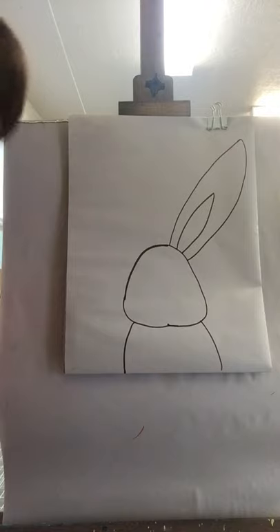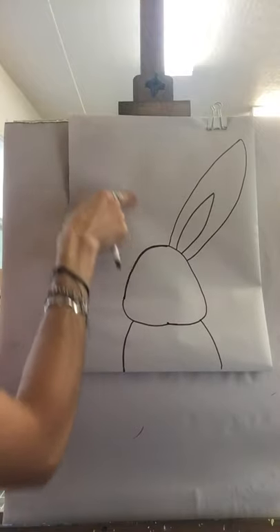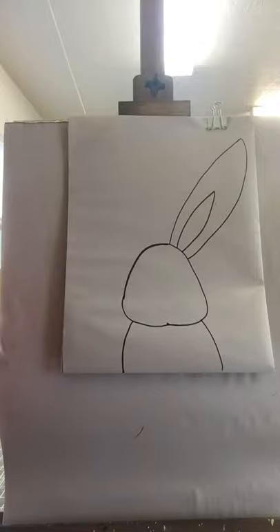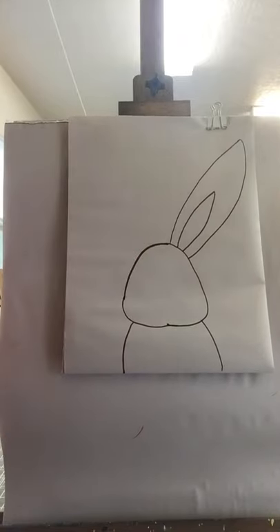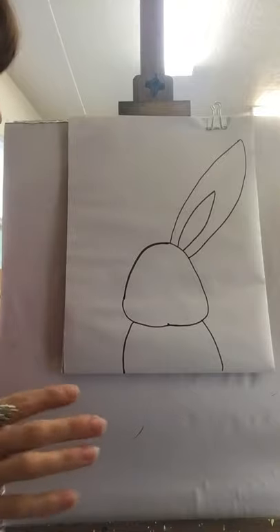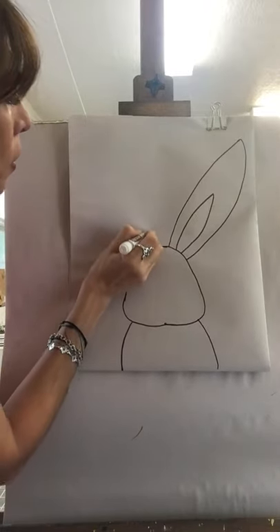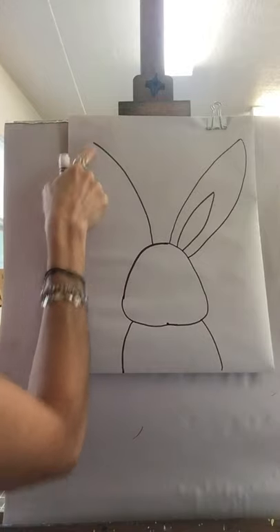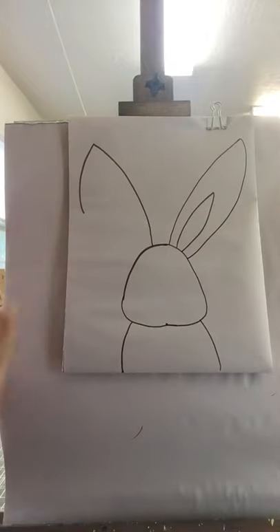For the second ear, you can have it going all the way towards the other corner of your paper, or you can have a floppy ear. If you want a floppy ear, follow my instructions; if you just want a regular ear, go all the way up and come back down. For the floppy ear, the first step is the same — start here and go towards the corner of your paper and stop. Then instead of coming all the way down, draw a smaller line — just go like this, it's kind of halfway but a little open.